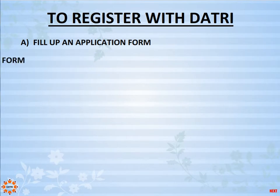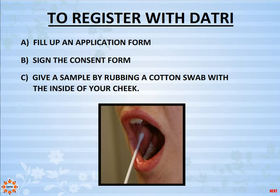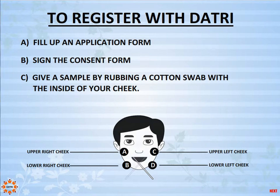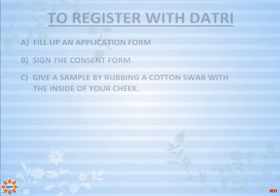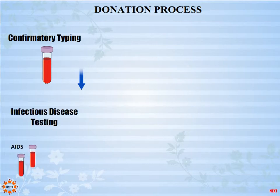Four samples are collected from each donor. The procedure involves rubbing cotton swabs against the upper and lower areas of the right and left inner cheek. Your HLA typing is stored in the DATRI database. Donors are selected for any patient across the world through a donation process. A confirmatory typing is done initially by drawing a sample of blood, which is sent to a transplant center or registry to ensure the initial typing matches the current typing.